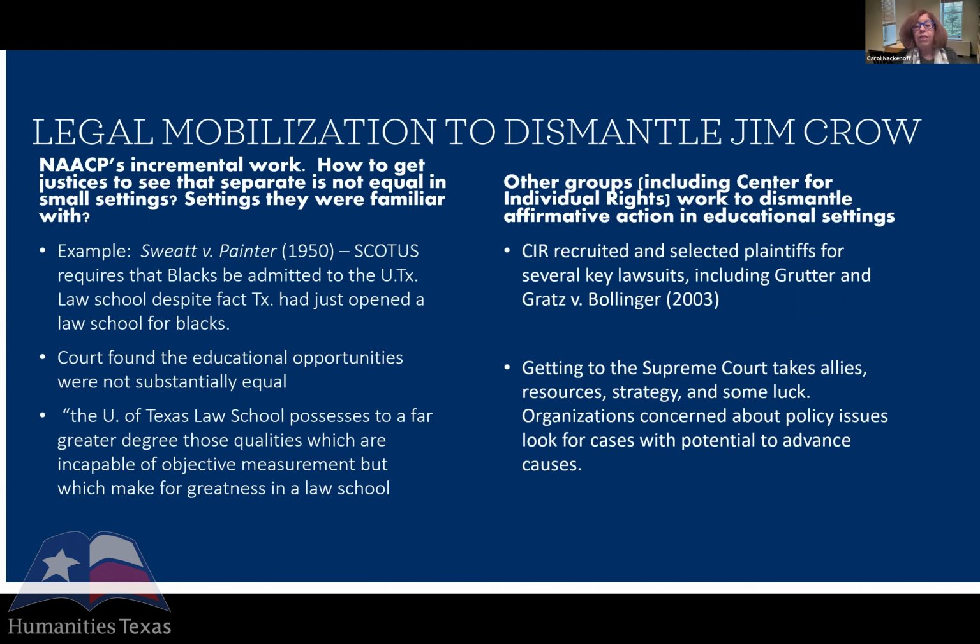I want to point out that other groups, including the Center for Individual Rights, have been working more recently to dismantle affirmative action in educational settings. The CIR recruited and selected plaintiffs for several key lawsuits, including Grutter and Gratz. And my point here is this happens all the time. Getting to the Supreme Court takes allies, resources, strategy, and some luck. And organizations concerned about policy issues, especially now that the Supreme Court can pick and choose its own docket almost fully, look for cases with the potential to advance causes.